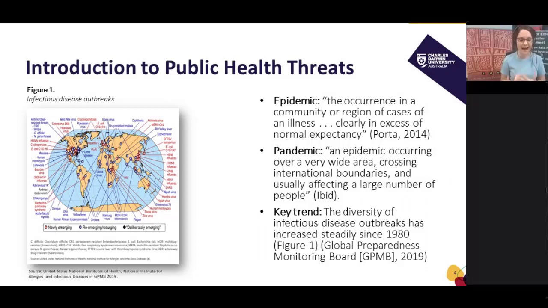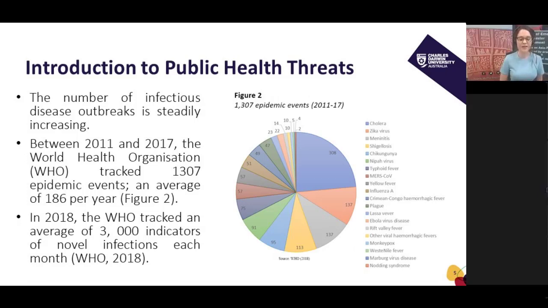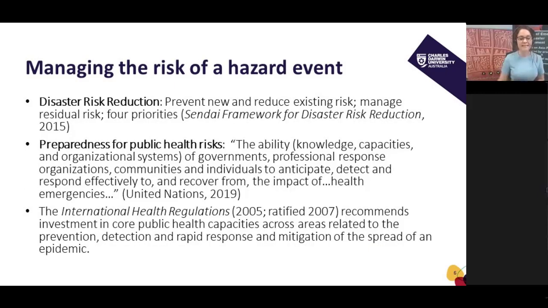And although these hazards have been referred to as naturally emerging or re-emerging, I would suggest that a range of social factors, such as poorly managed interaction between society and the environment, makes the community more vulnerable to these kinds of hazards. It's also important to note that new infectious disease outbreaks are becoming more frequent. In fact, they've increased 4-fold over the last century. Between 2011 and 2017, the World Health Organization tracked 1,307 epidemic events, which is an average of around 186 events per year. COVID-19 shows us that no one is immune to the risks of these hazards, but they can be prepared for and their adverse impacts can be mitigated.